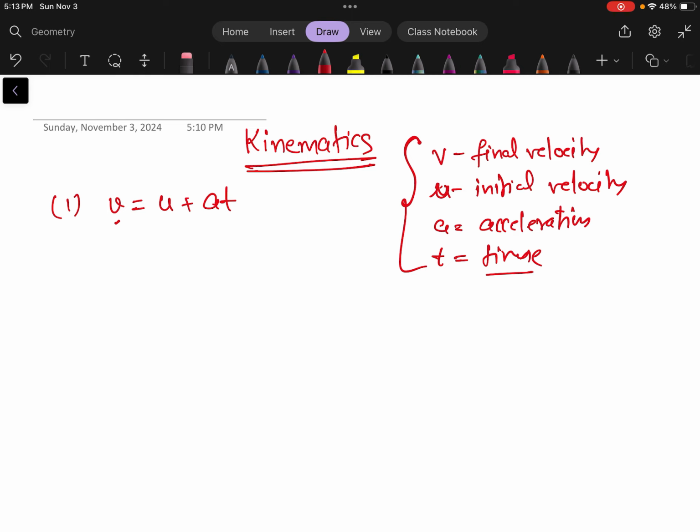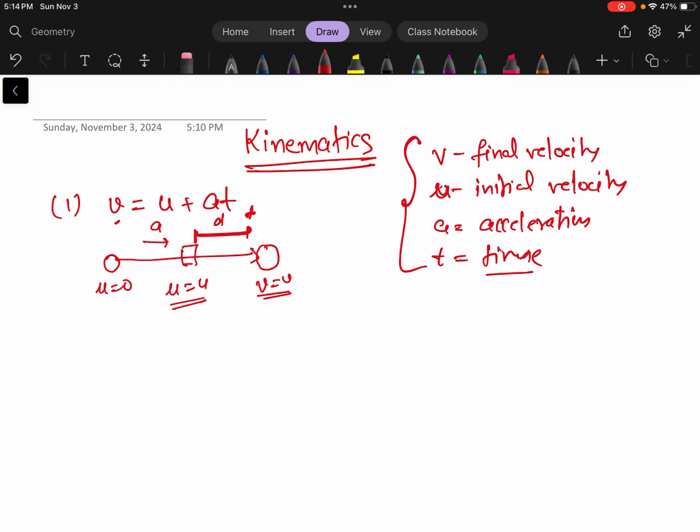Okay, any doubt in this equation, V is equal to U plus AT? So this is the equation when a body is moving in a linear direction. Like this is a body. We applied some force on this one. When the force is applied, initially U is equal to 0. It will move with an acceleration of A, and when it reaches the final point, the velocity will be V here. It can also be the case that at a certain point U is equal to some value, and at a time duration T, it will reach a distance of D with an acceleration of A.